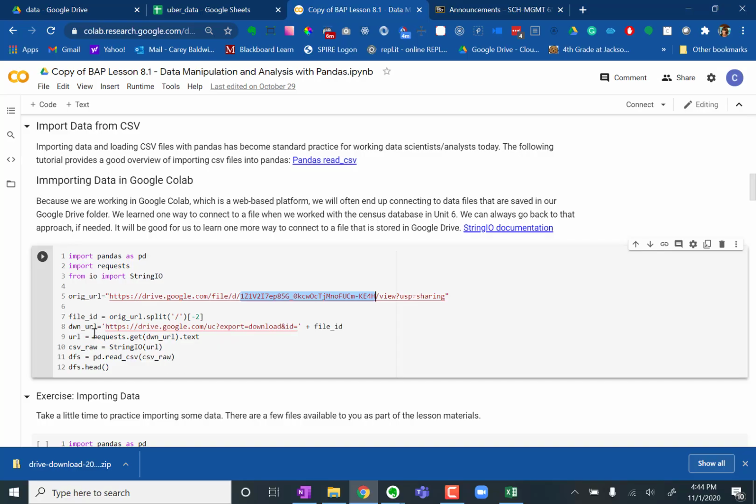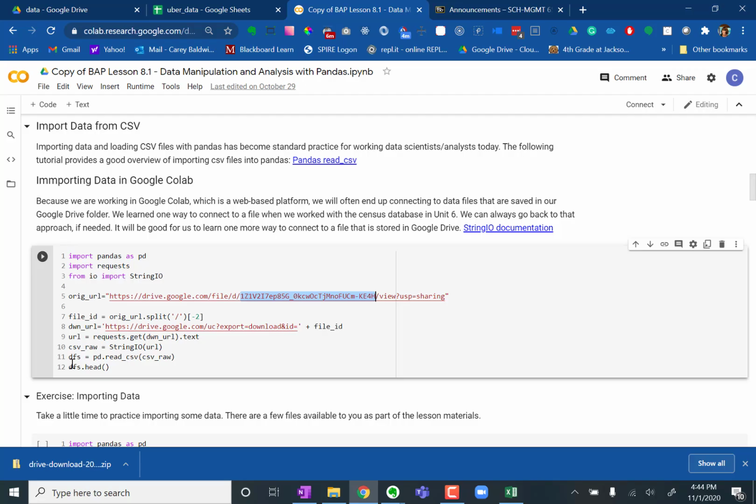Okay, so next step here is to create a URL variable using request.get. So request.get is going to take the download URL as an argument, and we're going to use the .text method. And then here we're going to convert to a CSV raw version.